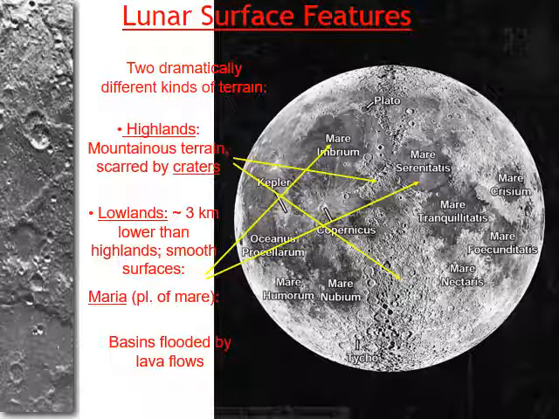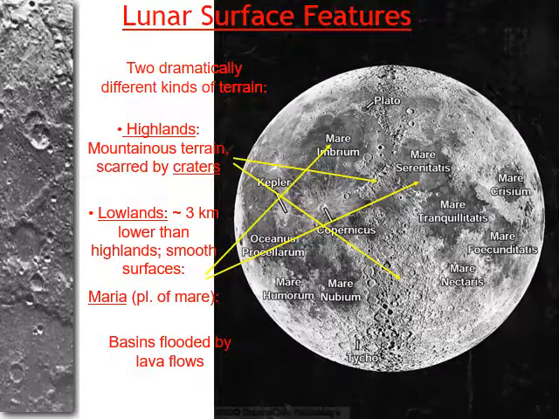And so the number of craters is somewhat indicative of how old your crust is. An area of the crust that has fewer craters must be a fairly new portion of the crust, and therefore it resurfaced itself, and there haven't been that many impacts since that resurfacing occurred. If you have an area of the moon with a lot of crater marks, a lot of blemishes, that indicates it's part of the moon's surface that has not been resurfaced any time in the recent past.